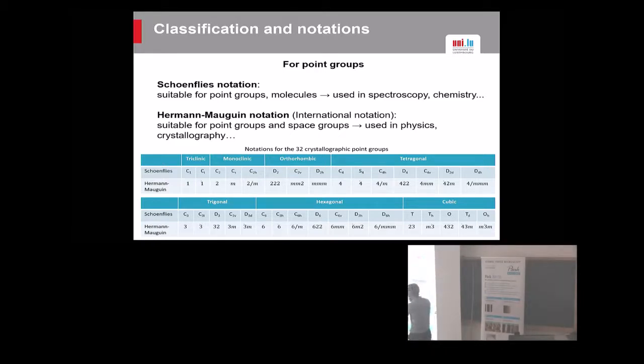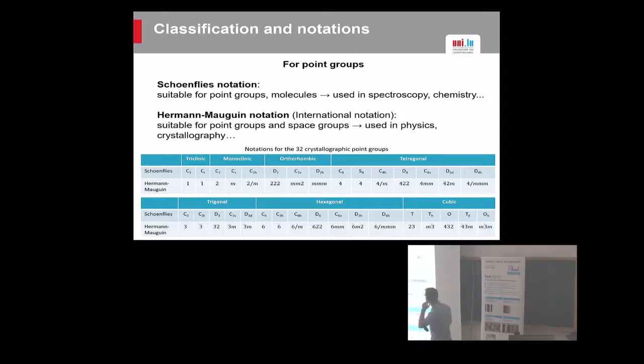First thing, for point groups, there are mostly two types of notations that people are using: the one called Schoenflies and the one called Hermann-Mauguin. The Schoenflies notation is this one here, typically a letter with some indices. Historically, it works for point groups and for molecules, so it's more the notation for spectroscopists and chemists. Physicists tend to prefer the Hermann-Mauguin because it can be expanded also to space groups, so it's much more general. Also, it's more informative about the symmetry elements that you have in there. And again, you will find the equivalence between those notations a bit everywhere.